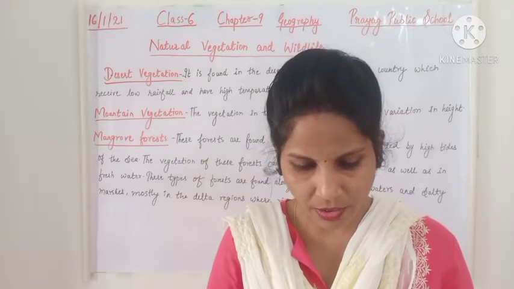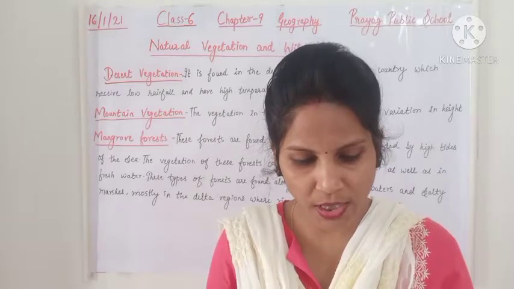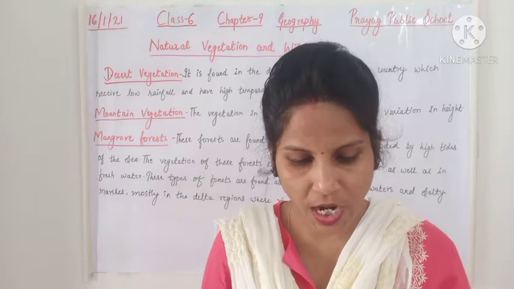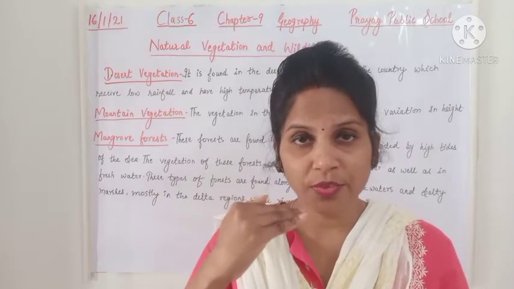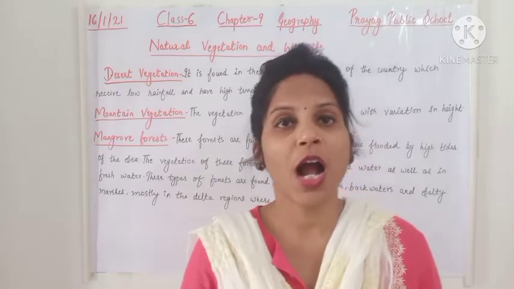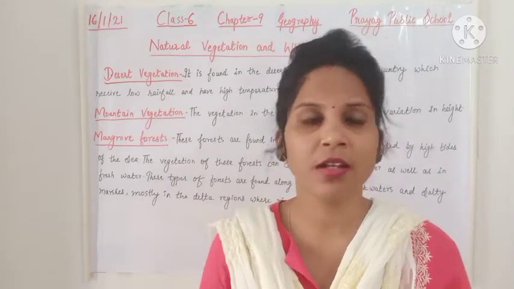Okay. Then below the level, that is up to an altitude of 1000 meter, tropical deciduous forests are found consisting of the hardwoods like bamboo and sal. और अगर हम नीचे की ओर जाएंगे 1000 मीटर की ओर जाएंगे तो हार्ड ट्रॉपिकल डिसीडियस फॉरेस्ट पाए जाते हैं जैसे कि बैम्बू एंड साल.